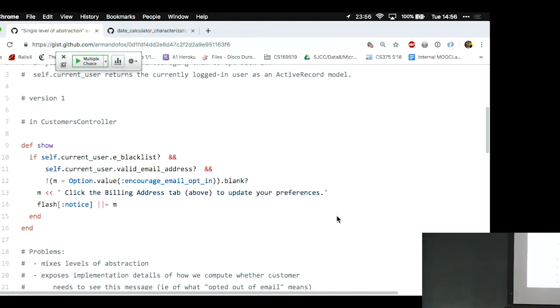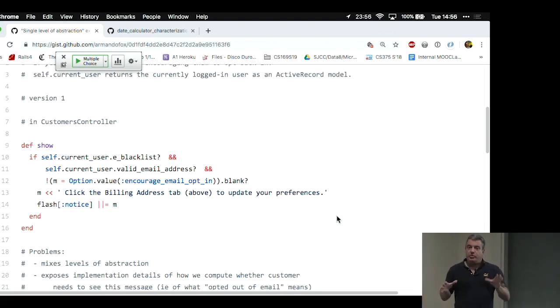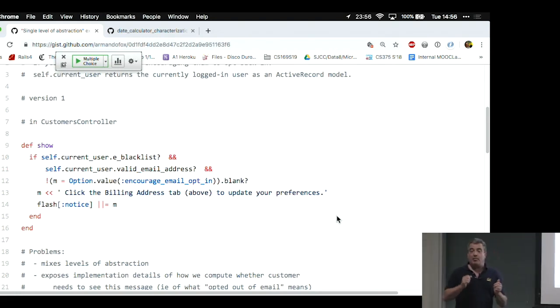If you're trying to write a test after the fact, and I know that we always tell you write the test first, and I try to write my tests first, but I would be lying if I said that I'm 100% faithful to that. Sometimes I do write a little bit of code, and then I write the test after. But if you find yourself writing a test and having to stand on your head to set up the preconditions just to call the code to be tested, that is a really good sign that it's crying out for refactoring, that you have mixed different levels of abstraction and you have a piece of code that is trying to do too much.